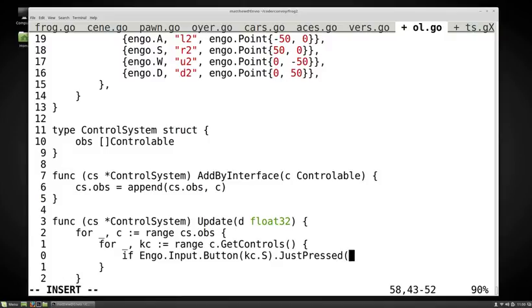There are a couple of options here. Just pressed means just put down. There is pressed, which is true if it's still pressed, if it's been pressed many times. But this will only be true the first time update happens after the press. So you only get one response to this, which is kind of handy.